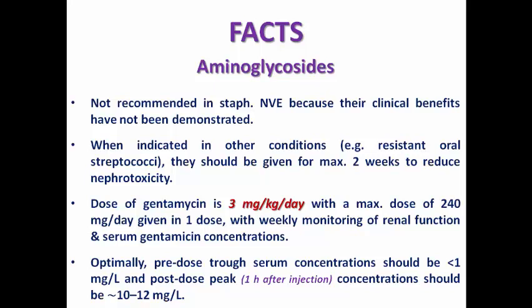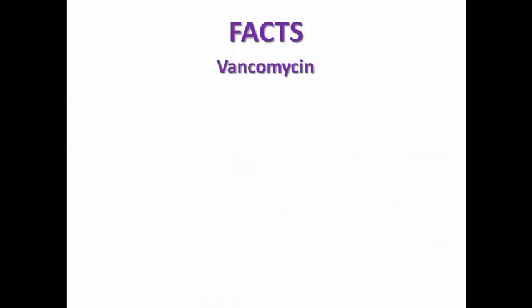If possible, it optimizes the level and the efficacy of gentamicin. Another classical antibiotic is vancomycin, which is a famous glycopeptide inhibiting the cell wall of the bacteria. Its dose is 30 mg per kg per day, intravenous, divided in 2 doses. So the gentamicin is 3 mg per kg per day, vancomycin 30 mg per kg per day.